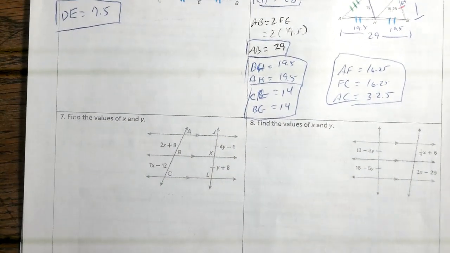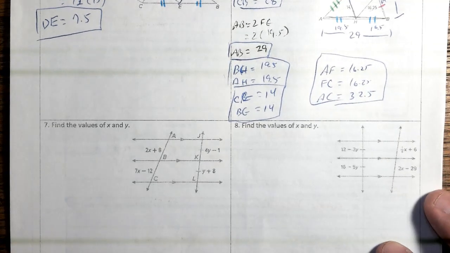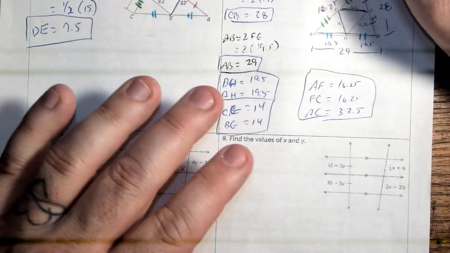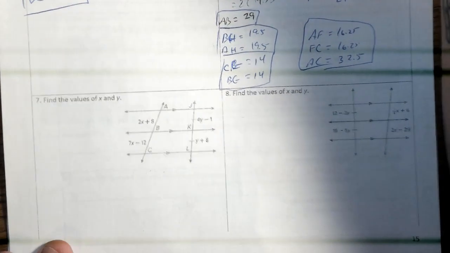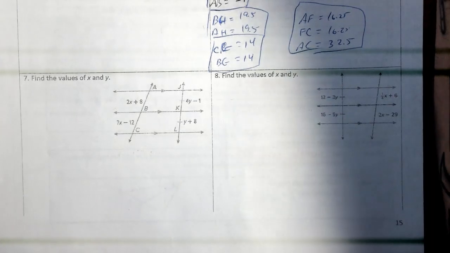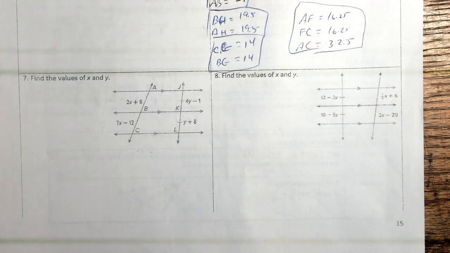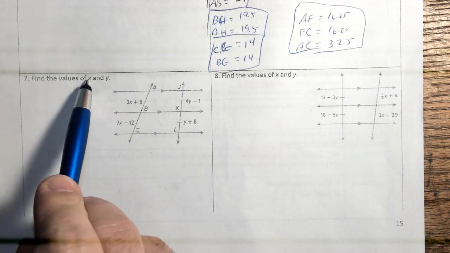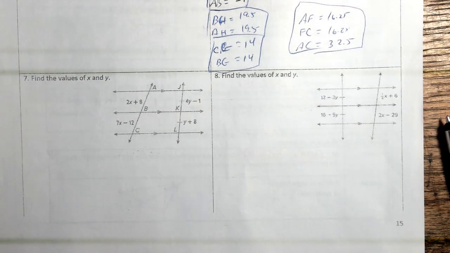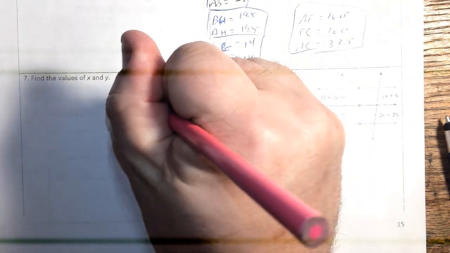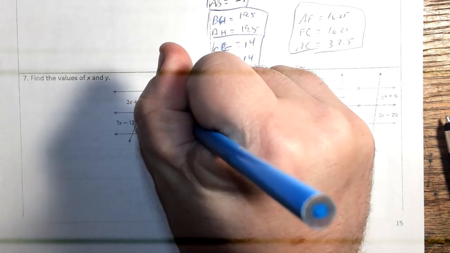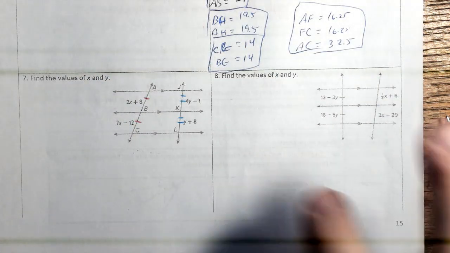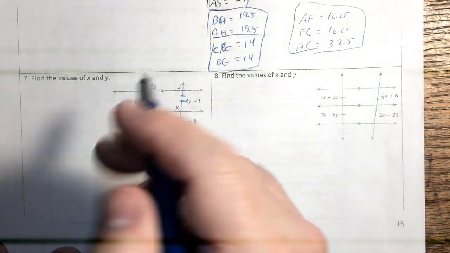All right, flipping down to the bottom. Last two of this particular topic, number 7, number 8. All right, number 7. Find the values of x and y. Okay, well, we've talked about this before. We can't solve both of those at the same time. So we got to work with x's, got to work with y's. Simple enough. These guys are parallel. That means these two are congruent, and these two are congruent. So y's go together, x's go together. They're equal, so we put them equal.